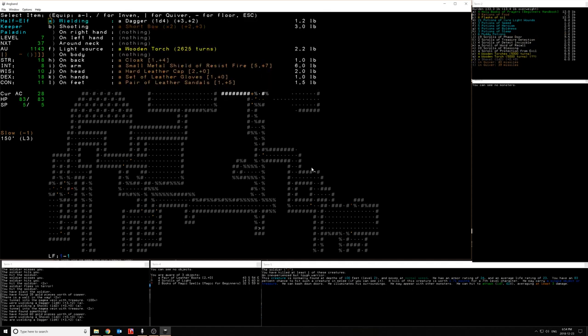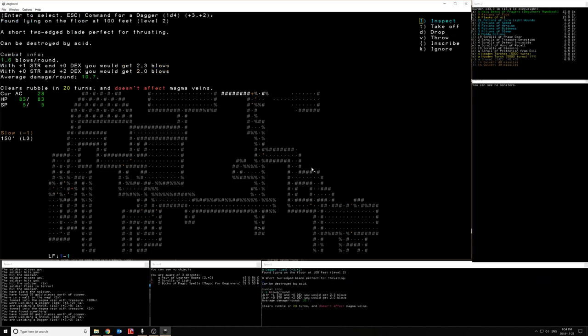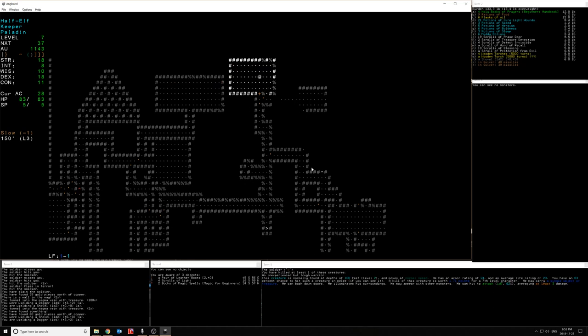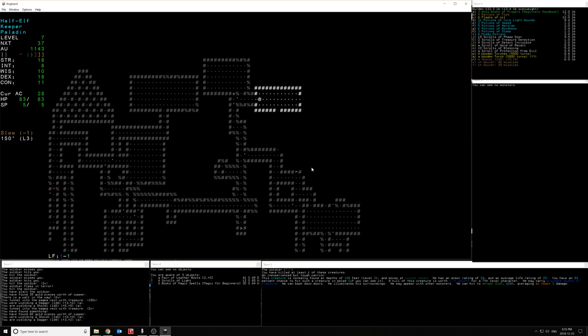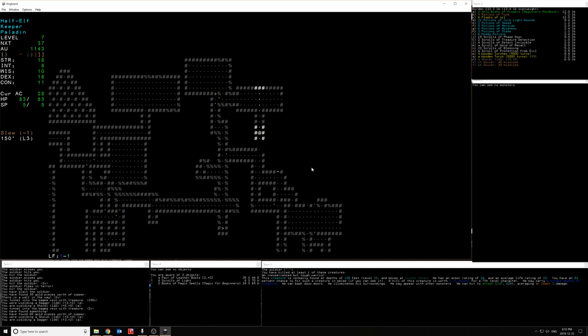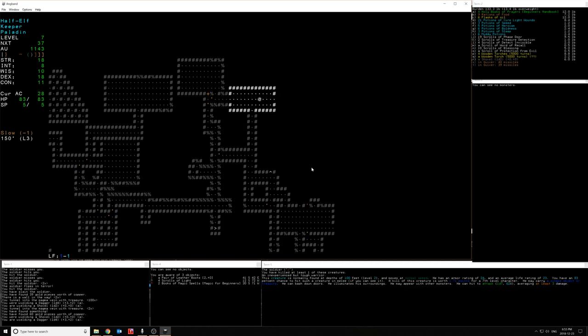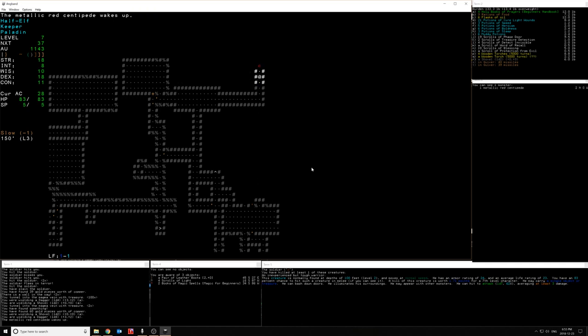Sorry, I just want to see. What can I learn about this? If I press enter on the dagger, I'm getting 1.6 blows per round. If I got an extra strength, we'd get 2.3 blows per round. Or an extra 2 dexterity, we'd get 2 blows. The higher your strength and dexterity, you can get more blows per round. Also, actually, it's a higher your fighting ability. But your fighting ability is modified by your character class, by possibly your race, I don't know, by your character level, and by... we don't know anything about this guy, except for he belongs on this level.